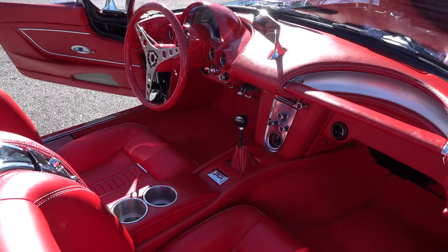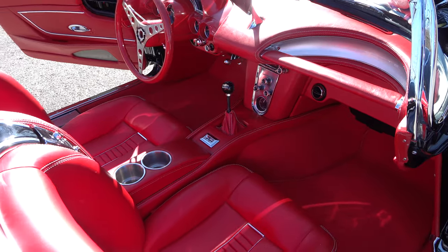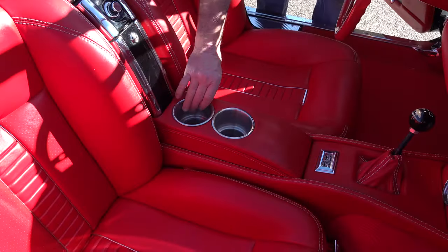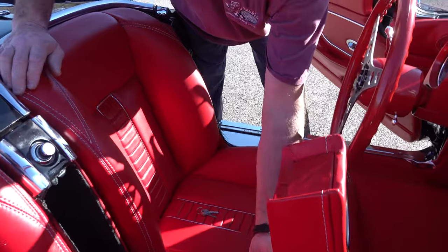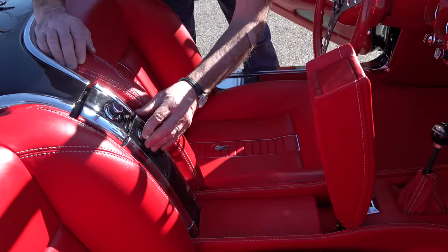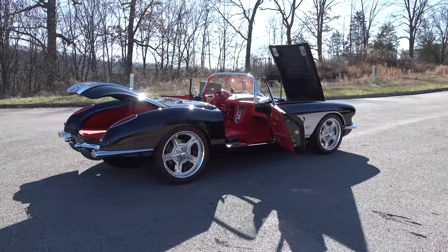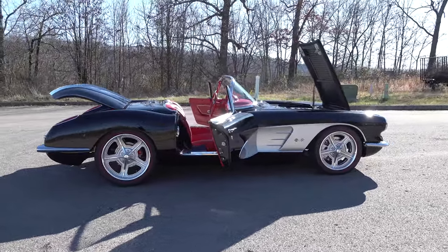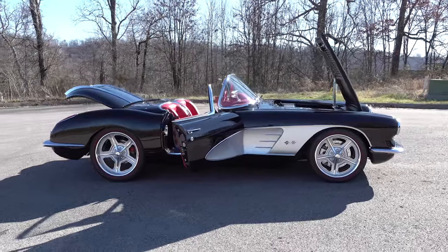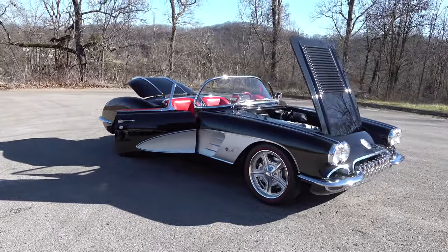Tell me what you did to the interior. We made custom door panels, covered the dash in leather with gray accent thread, and then custom made the console with cup holders and an armrest that flips up so you can get to the glove box that sits between the seats. You flip that up, open the glove box, and flip it all back down — pretty neat little feature. Then 3D door panels with armrests and speakers in the doors. There's really hardly anywhere to put speakers in these cars, so we put a smaller, high-quality speaker in the doors with speaker grills incorporated into the interior.